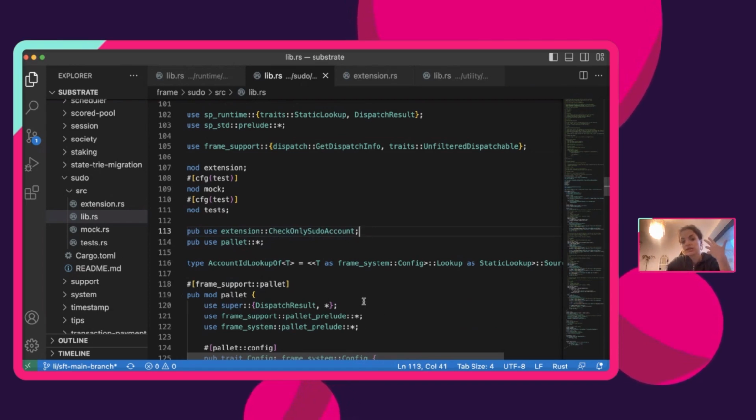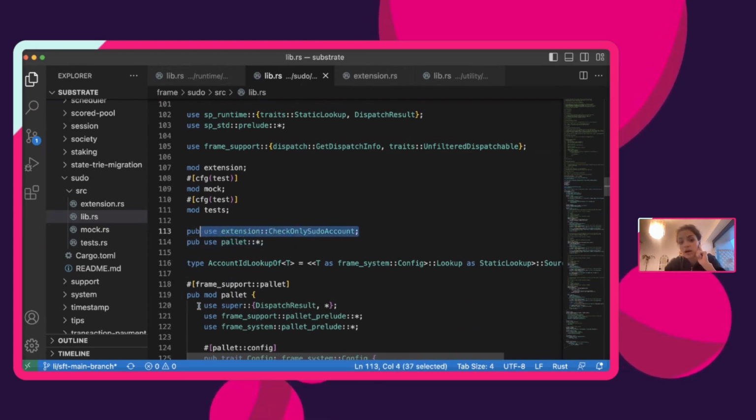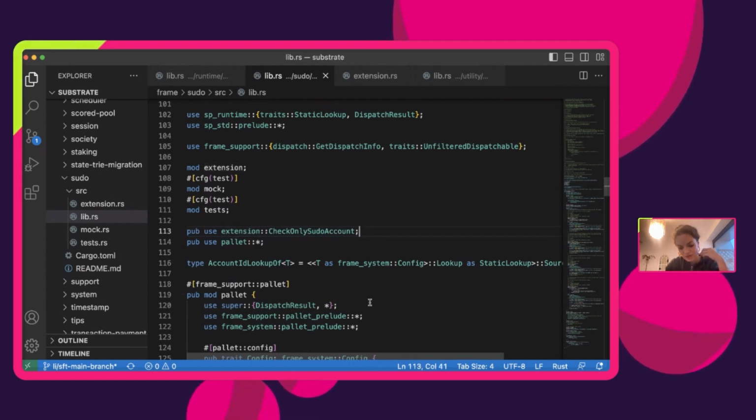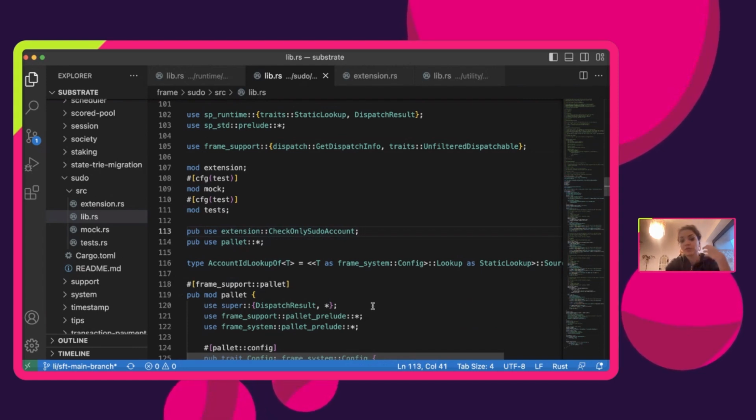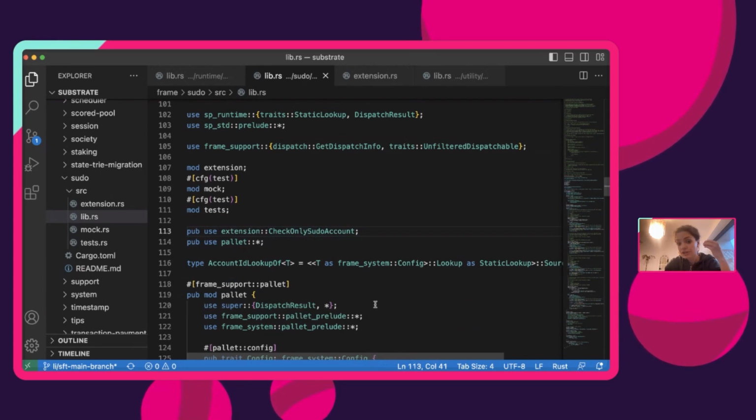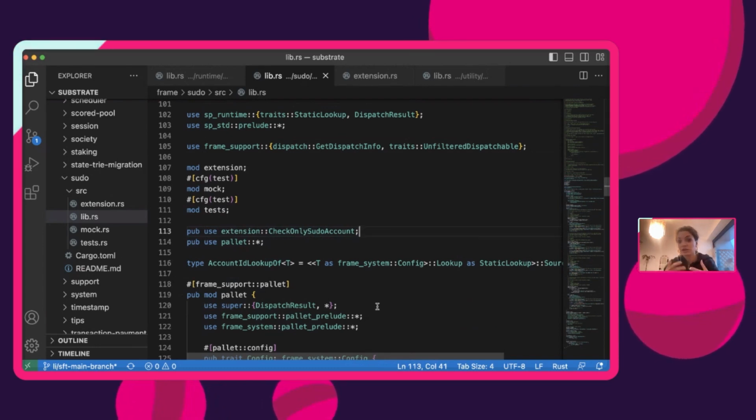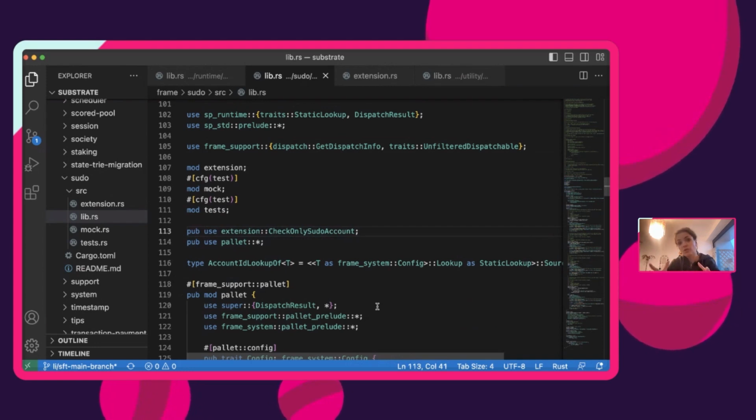So this is necessary as a sort of defense against some DDoS attacks, because an extension is something that checks transactions before they enter the transaction pool, before they can be picked up by somebody and actually executed. Of course you can check an origin and where a transaction is coming from directly in a call, but that means that the call is already being executed.